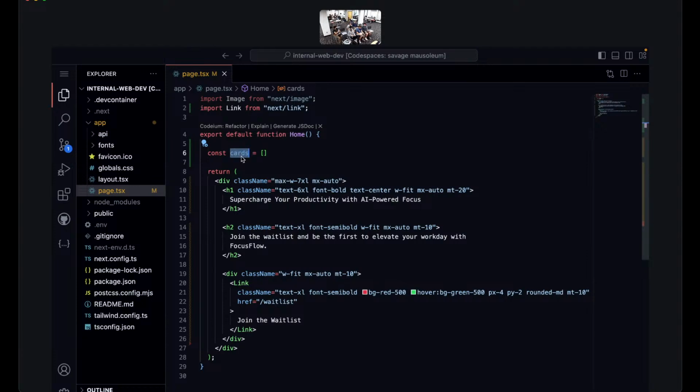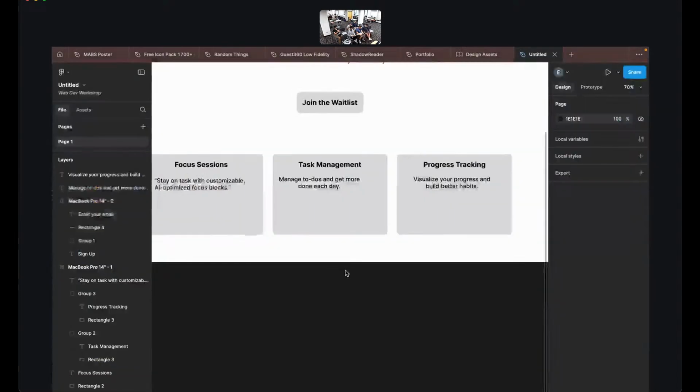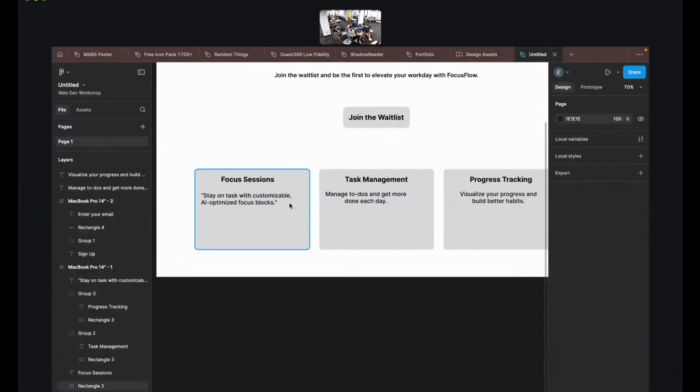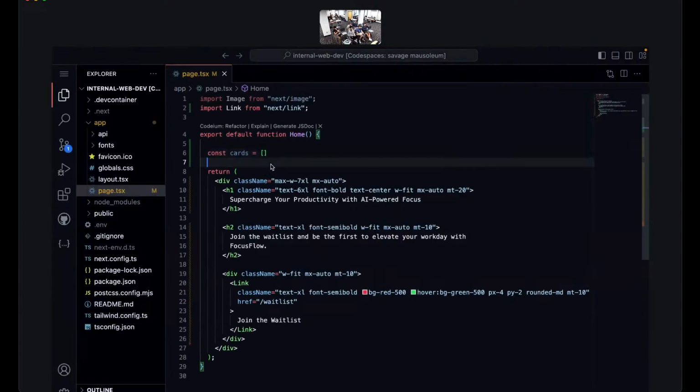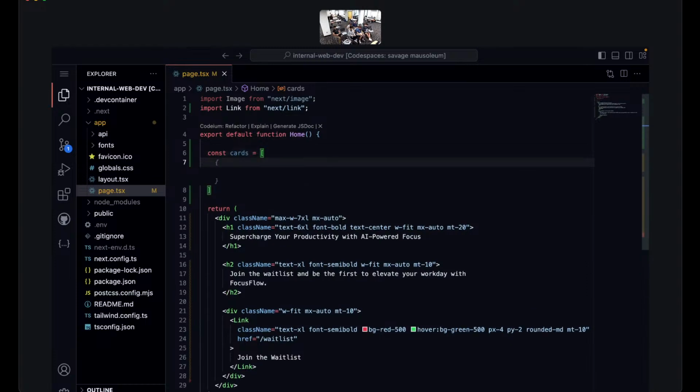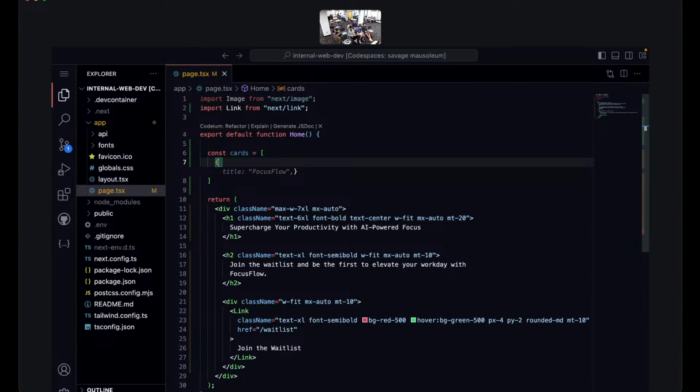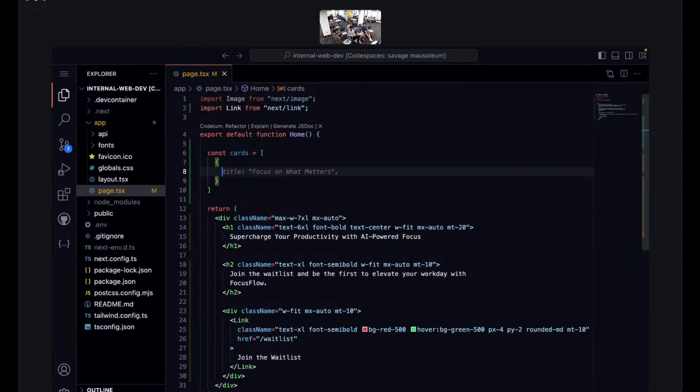Cool? So an array is basically a list. And what we're going to do is create a list of 3 different cards that have a title, a description, and also an icon. So within this array, the square brackets, let's add some objects in there. Right in the middle of the two square brackets, press enter so it's on a new line. And now you do curly brackets, so that's shift and then the key right next to P. And then you add in a new object.